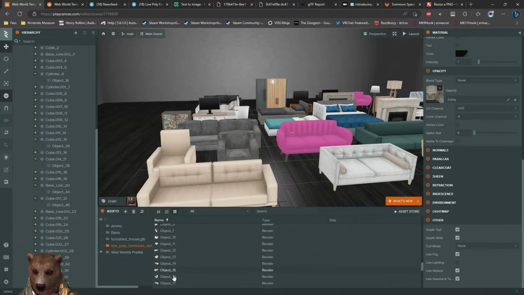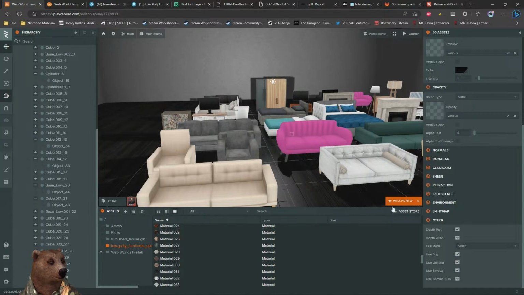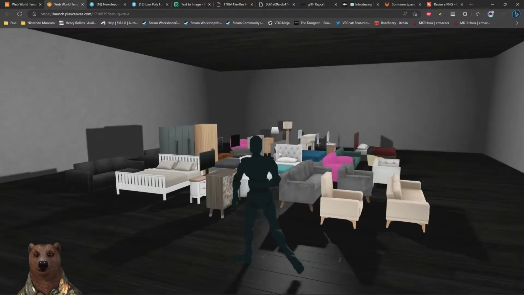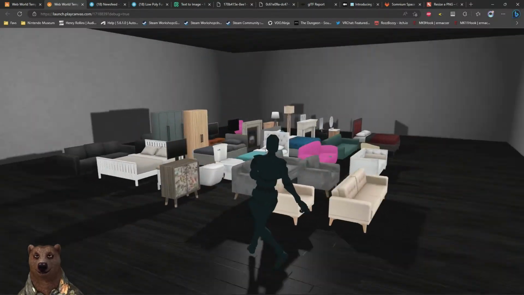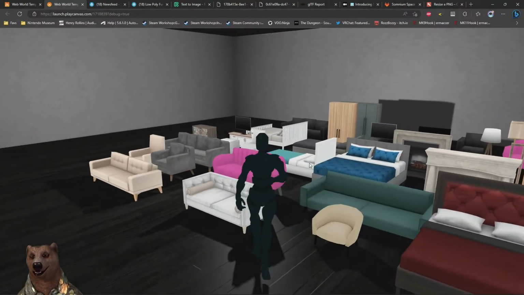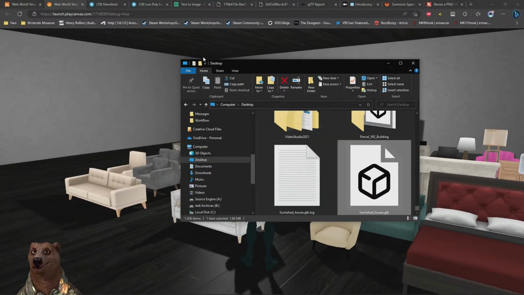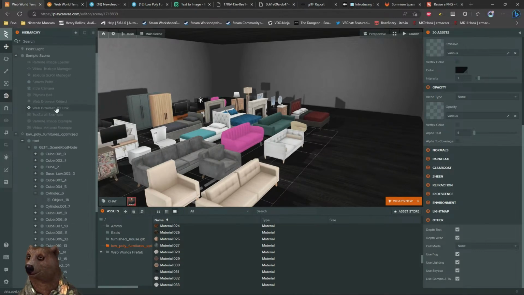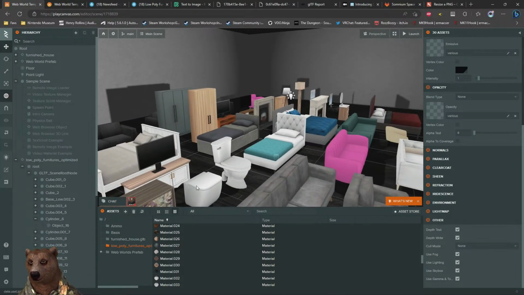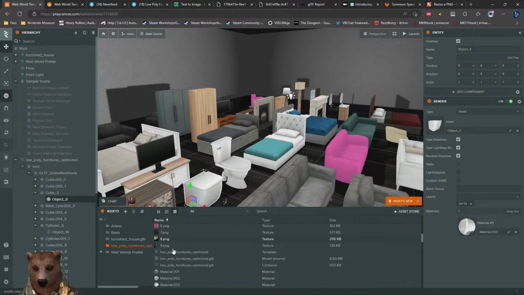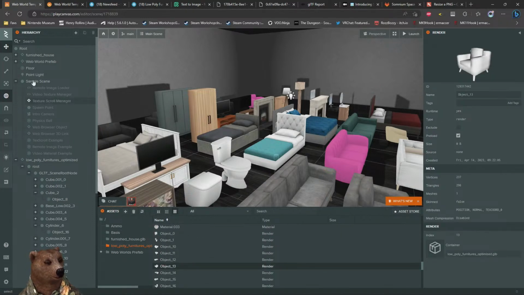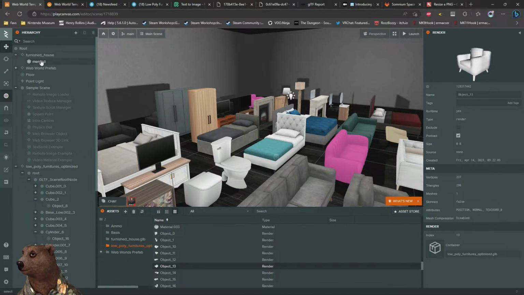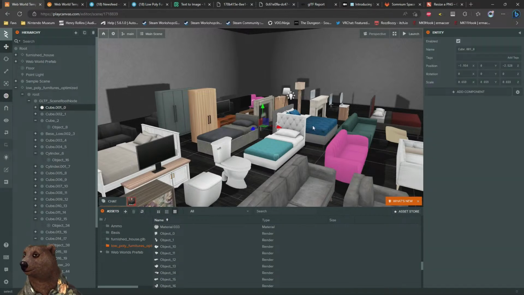Alright, so what if I go to all these materials and I make them all use lighting? Well, it's going to work, but that's going to be really computationally intensive until I bake the lighting. So let's see how that looks. How do I do that? Well, I want to select. Can I select the renderables in the Asset Explorer to do this? No, I gotta select their instances. Okay. That could be a problem.